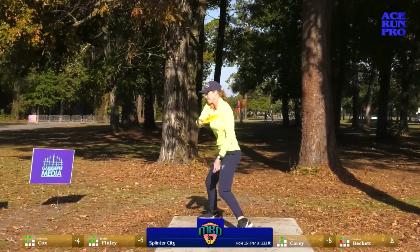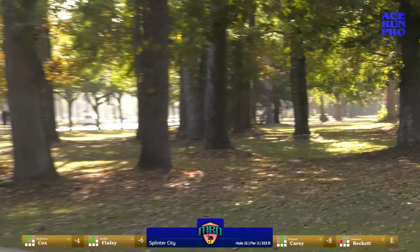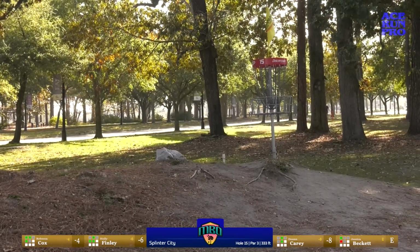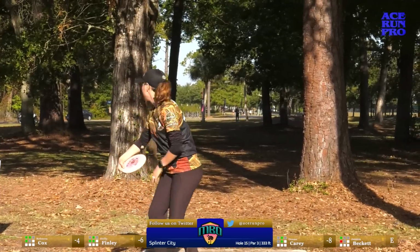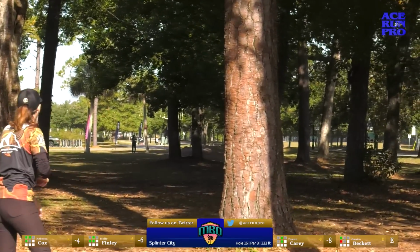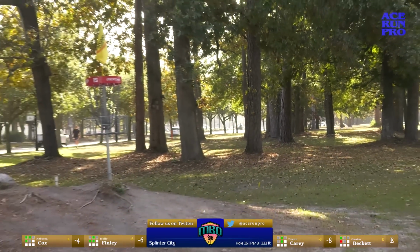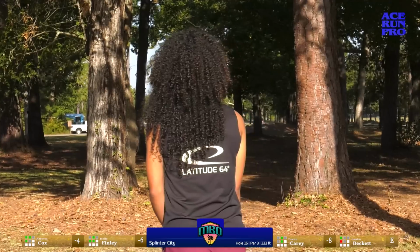So off the tee, it looks a little intimidating, but if you hit the gap, you've snuck way up there. No kidding. But what you need is a left finish to get you to the mound and get you an easy putt. So Deanne taking that right gap. It's like a carbon copy of yours, just fading a little bit more at the end, like you said. And look at that up on the dirt mound. It just doesn't get any better than that.